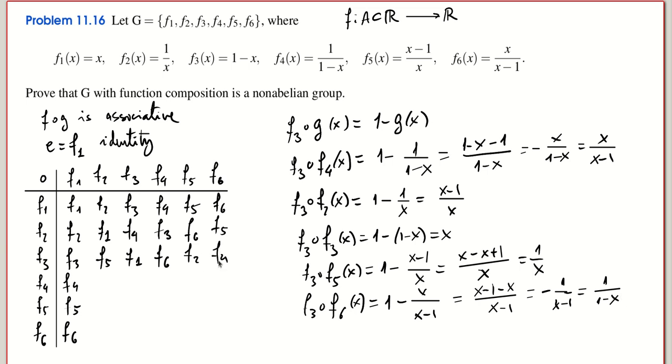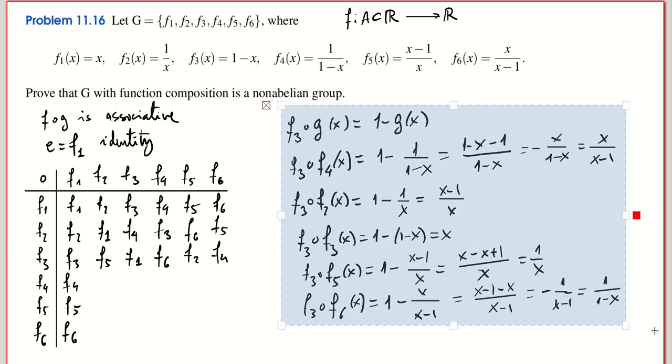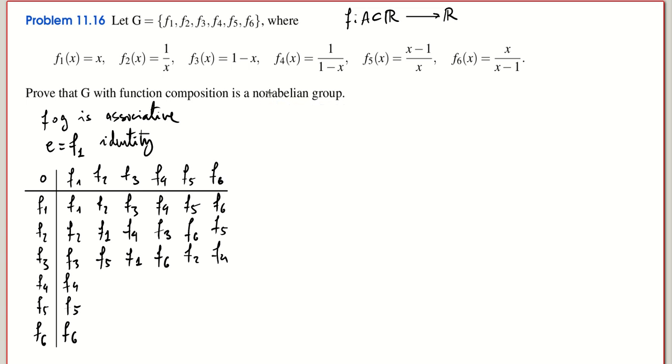Okay, good. And then we have another row here. So far so good, because as you can see, the entries are not repeated. All the entries are in the set, so the composition so far is closed. And you can see that the entries never repeat, and neither do they in the columns. So that's going well.